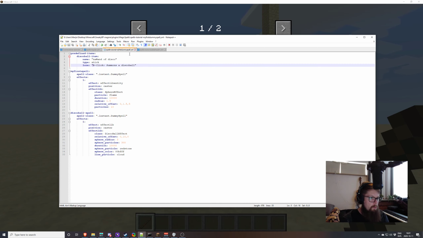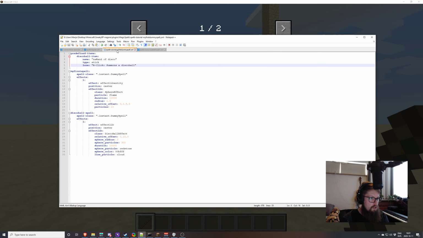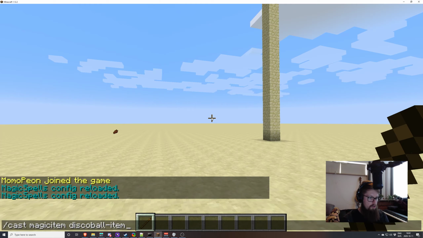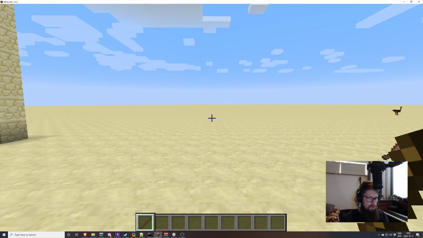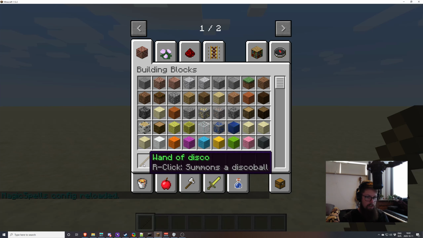I actually need to look up what these color codes are exactly. I mostly just copied them out of my old spells. 7. Delete it because it doesn't update. There, that already looks a lot better.